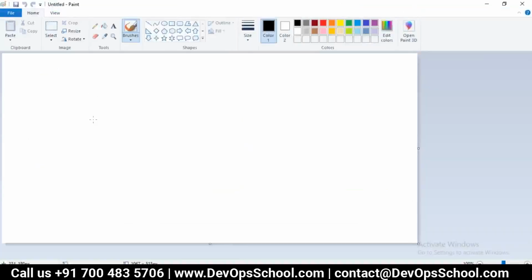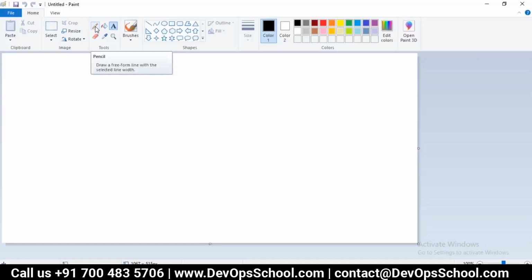I said one statement, if you remember: Puppet programs, the Puppet manifest file, work on each platform. No matter whether you're running on Windows or Linux, or different flavors of Windows and Linux, it will work. So how is it possible? How is the Puppet program compatible with all the operating systems and working on all the platforms?